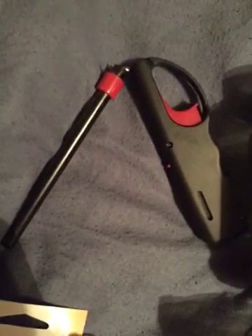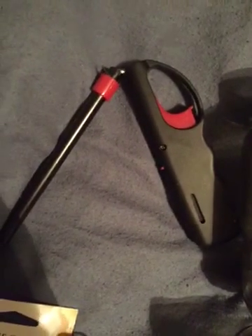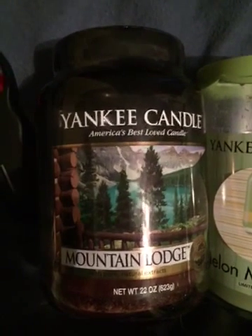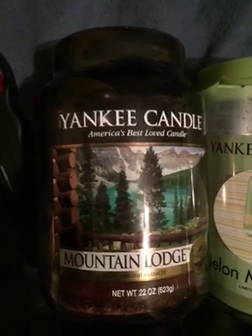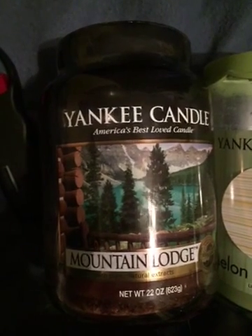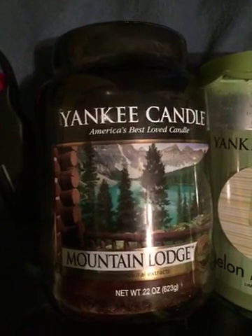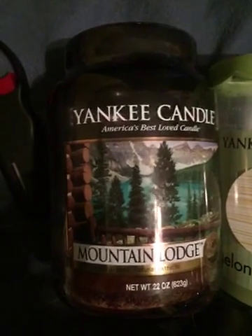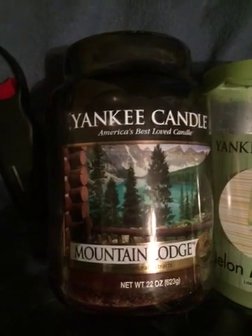Obviously you can see why I'm getting rid of this lighter — it broke in half; I accidentally stepped on it. I have a million more so I'm okay with that. This first candle is Melt and Lodge by Yankee Candle. I would only repurchase this if it was for my boyfriend — it was a light cologne scent. The only reason I could really stand it was because it was so light. There was some sooting on it but other than that I did like the candle.